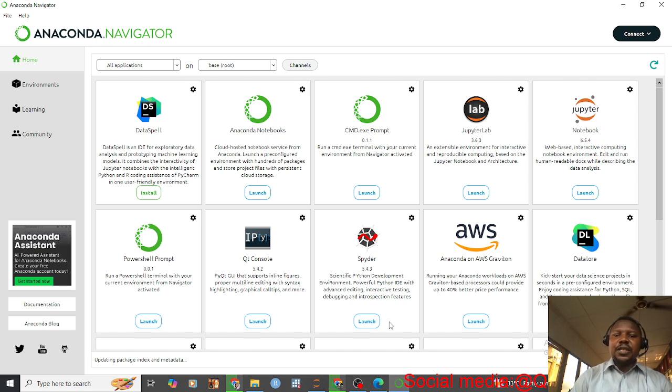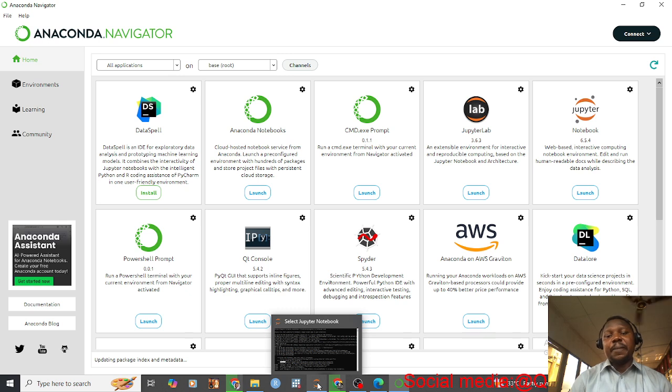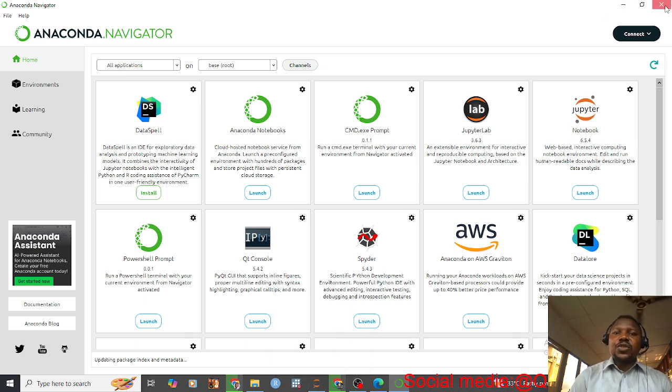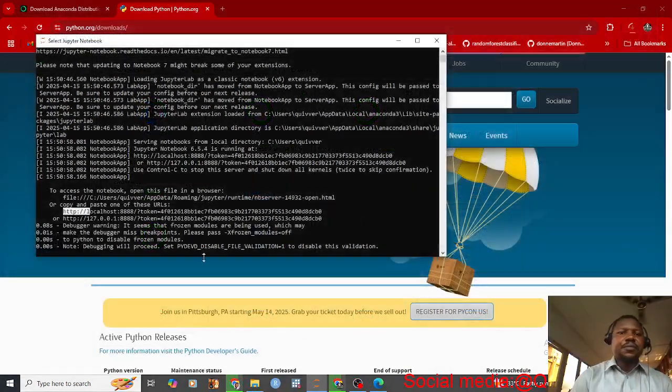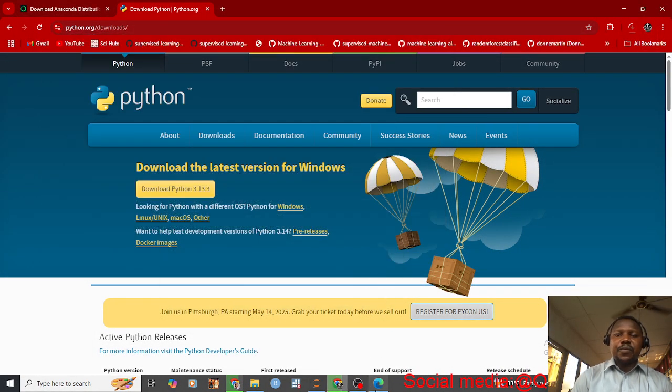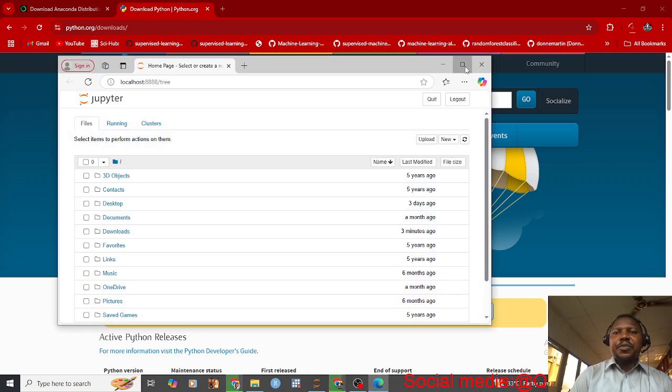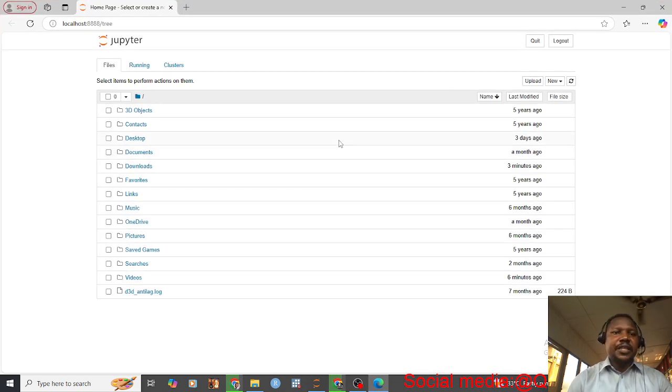Once you do that, since I use it frequently, I just put it in the taskbar. I don't have to come all the way here to open it next time. So I'm going to close this. This does not have to be opened. Quit Anaconda, yes. All right, this is what I need. And the Python environment here is what I need as well.